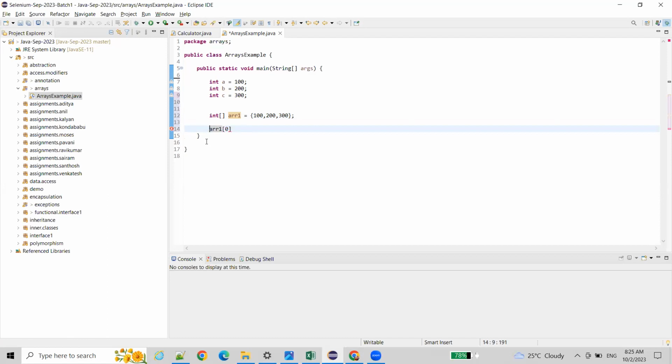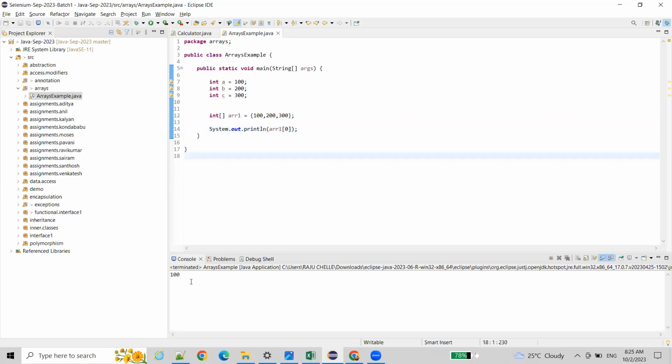If you want to print it, you can print like that. If I run it, the first element will be printed. It's very simple. See, 100 is printed.